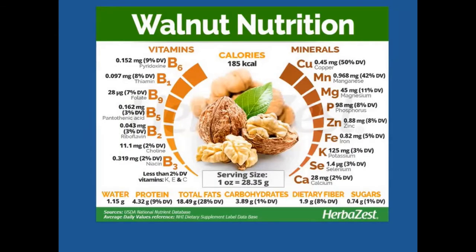So some nutritional qualities of walnuts. Lots of different things are present in walnuts. A wide range of the B vitamins are present. A good number of minerals: copper, manganese, and magnesium, phosphorus and zinc, iron and potassium, a fairly decent amount of potassium, selenium. So we usually think of selenium as being found in macadamia nuts or Brazil nuts. Brazil nuts in particular, not macadamia, Brazil nuts. And that's important for overall health, as having those micronutrients of selenium, but you can also get them from walnut.